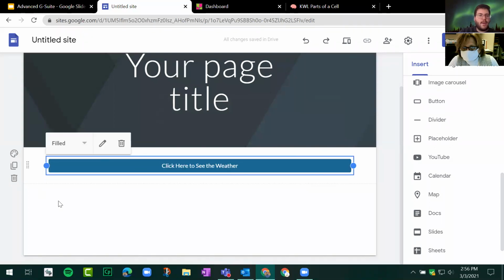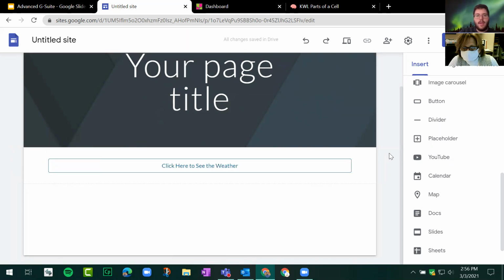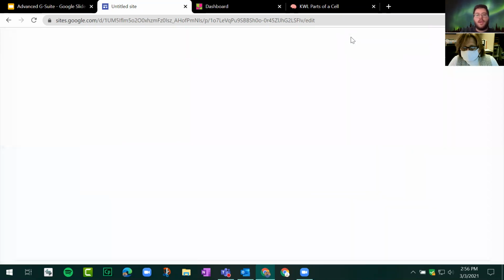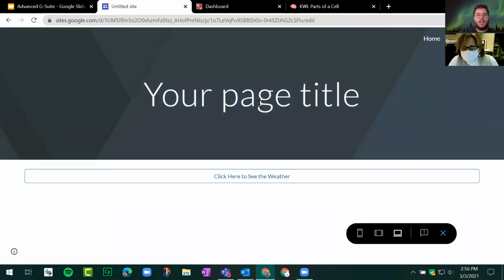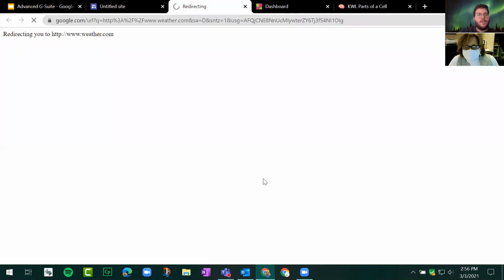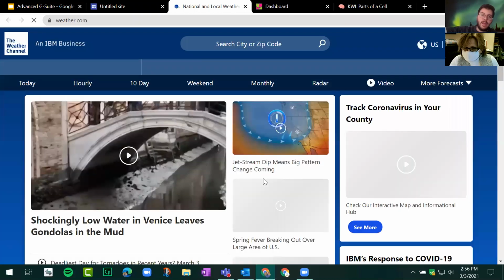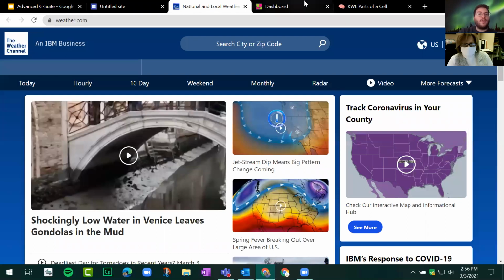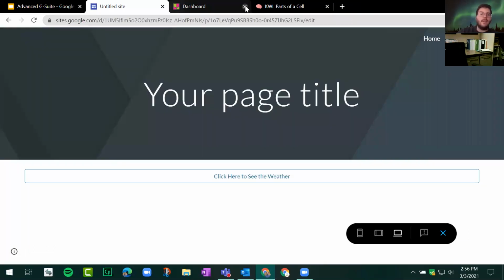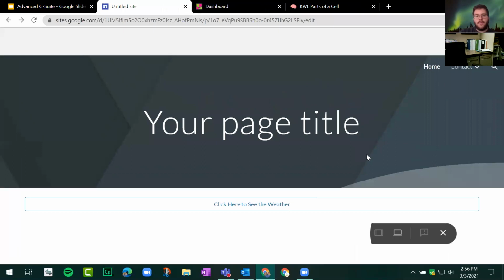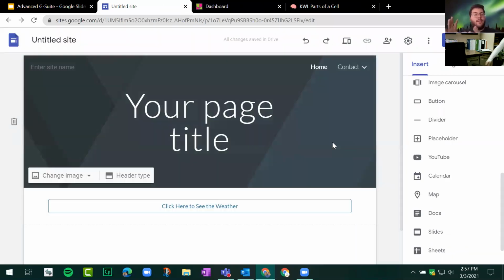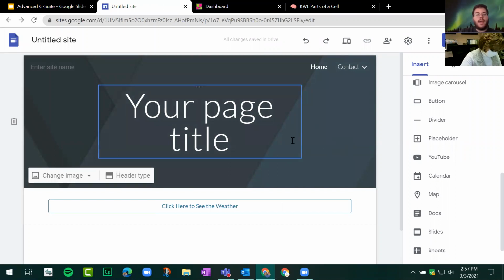And again, I can make it as big as I want here. I can even change the style if I'd like. And again, I'll do another little preview here. When people come into our page, this is exactly what they'll see. They'll be able to click on it, and it'll take them over to whatever page you linked it to. You can link over to a whole other website like I did here, or you can link it to a different page within your website. So you have that option for embedding something from another website or just linking to another website.